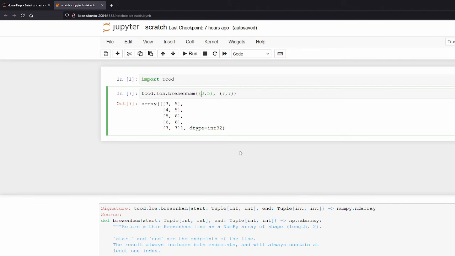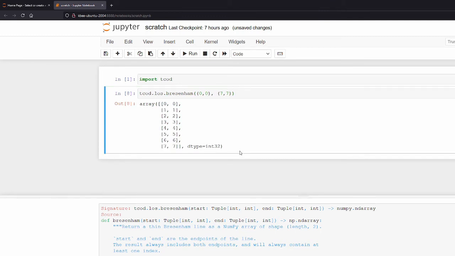But if you give it something like that, from 00 to 77, it just does the diagonal. But if you give it something slightly more complicated, it seems to work out a nice path.